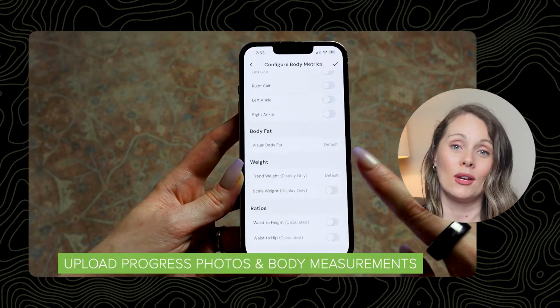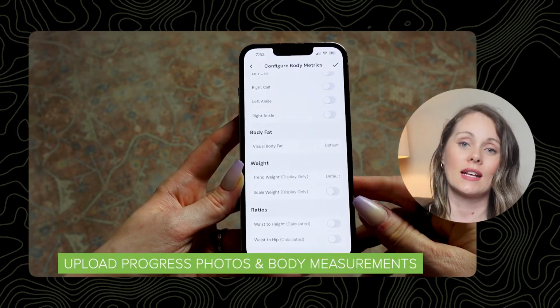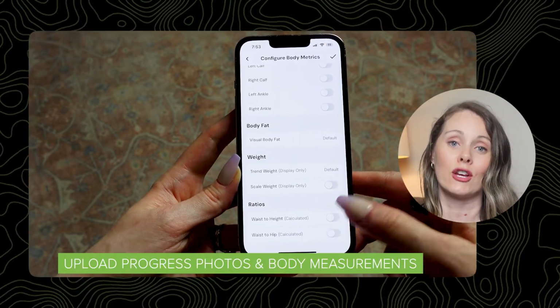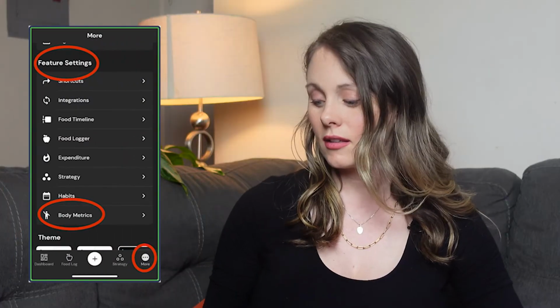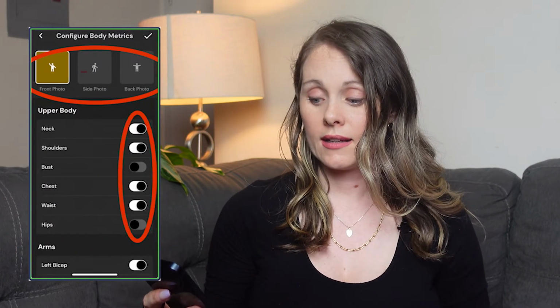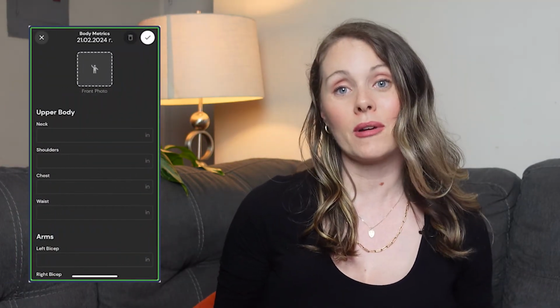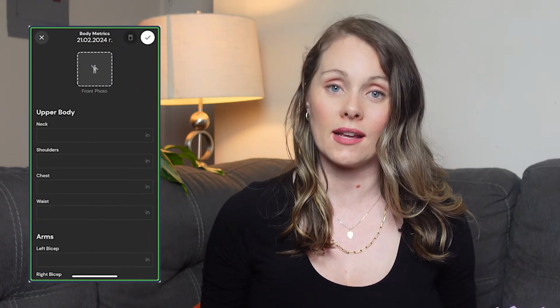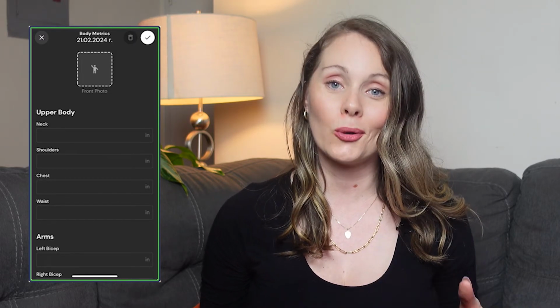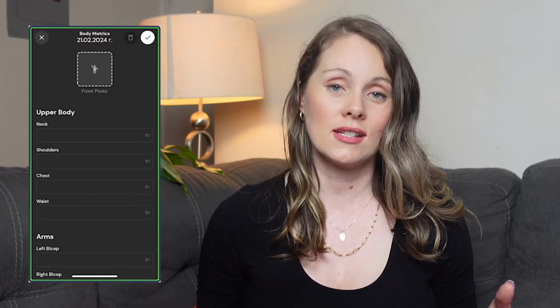As a new user, you can also scroll to the bottom of the dashboard and tap the body metric widget, which is then gonna take you to the menu where you can configure your settings for the first time. Then you can select which progress photos you want to add, which measurements you want to track, and then just save the changes. Once you're done, you can easily upload photos and body measurements by clicking the large plus icon on the top right, then just upload your progress photo or body photos and put in the body measurements, then just hit save.